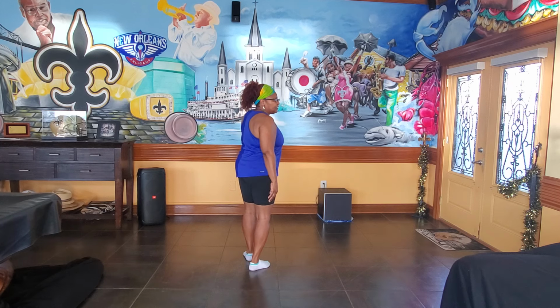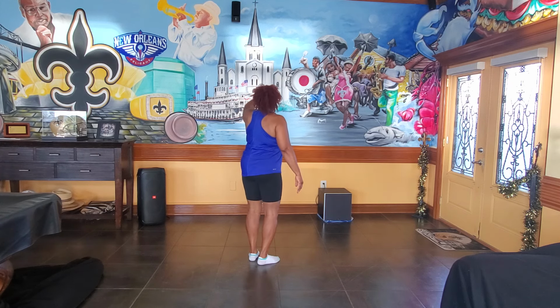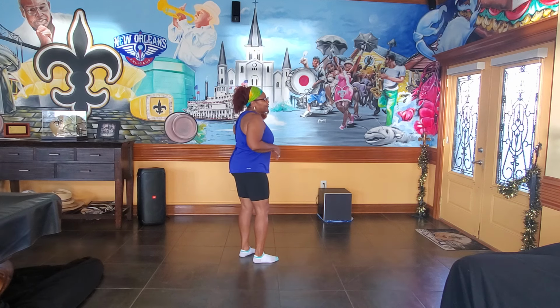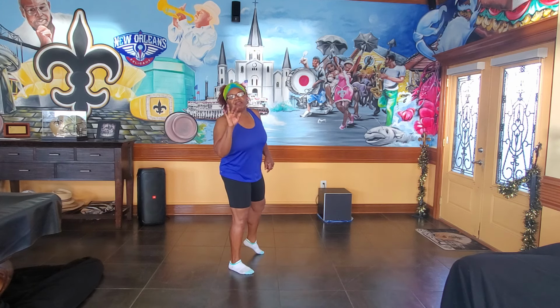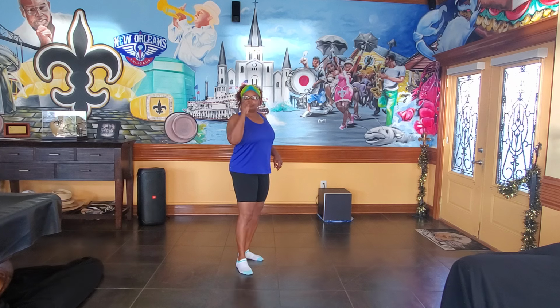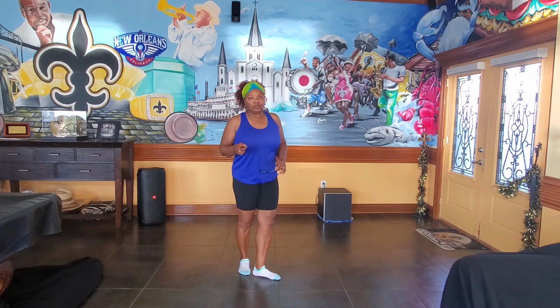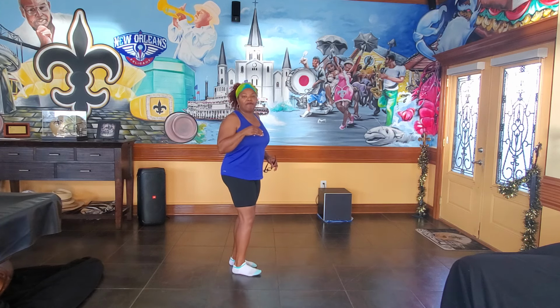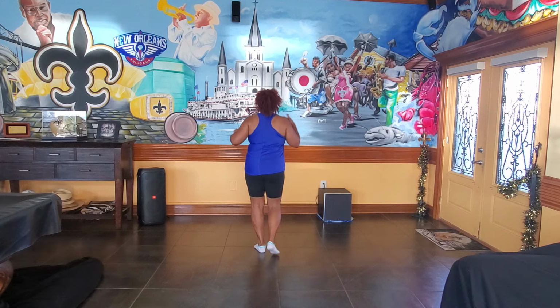All right, so that's 1 and 2. Now we're at our second wall. The bridge is going to be at our second wall and our third wall before we start the dance over. The bridge is always a couple of beats, okay? If you don't catch it and you start the dance without doing the bridge, you're going to be off, okay? So it just gives you 4 beats, you're doing a salsa.